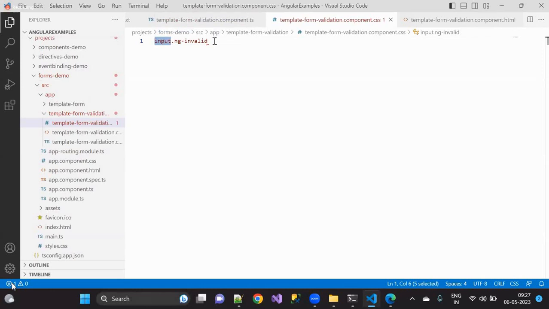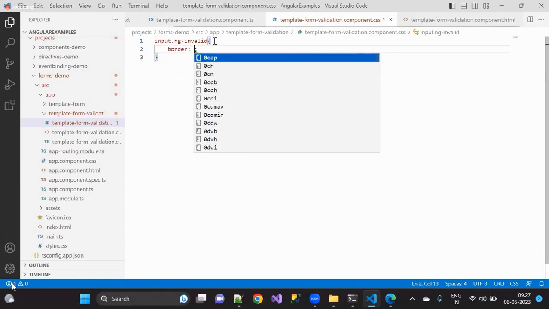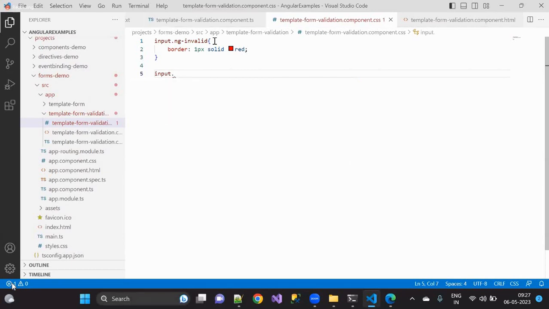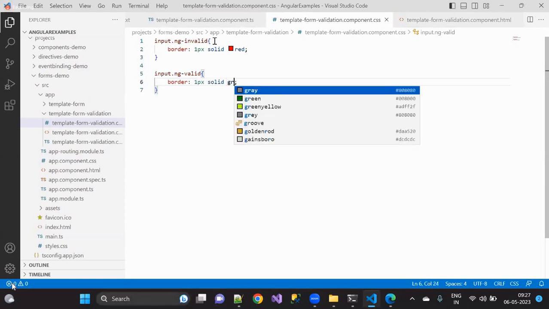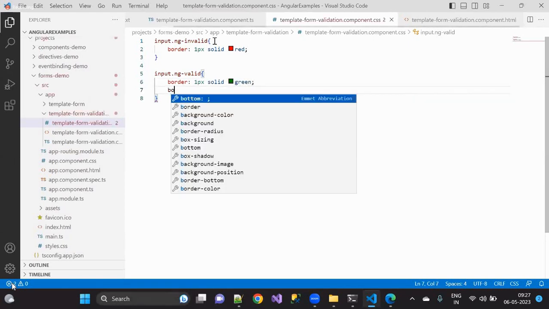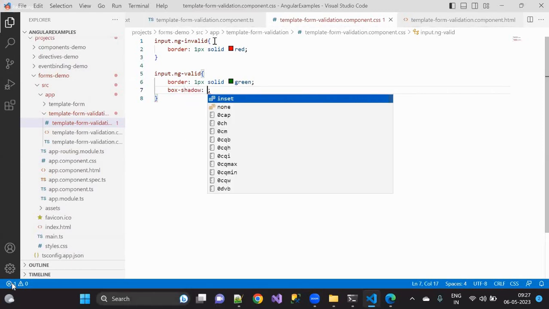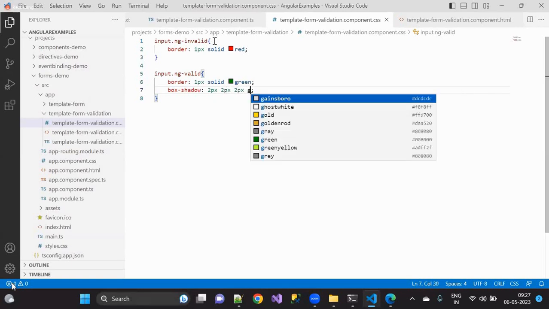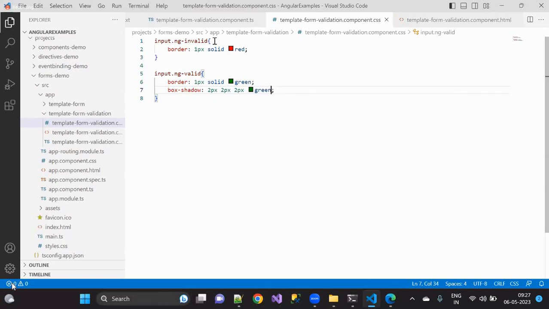Whenever the input control is invalid, I'll give some border, let's say 1 pixel solid red. Suppose whenever my input control is valid, I can give a 1 pixel solid green border, followed by a box shadow of 2 pixels, 3 sides, in green.